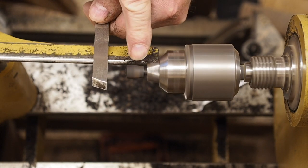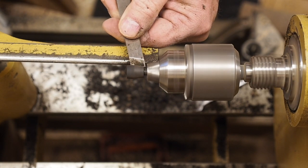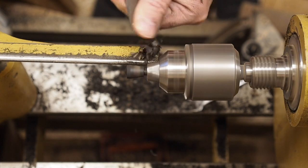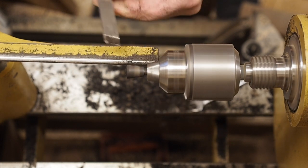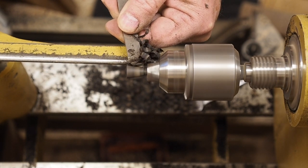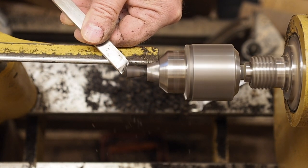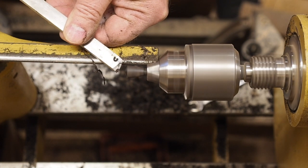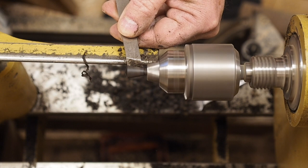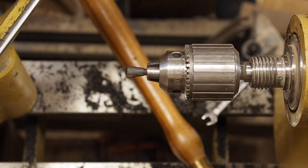So the pole I'm turning has just a tapered sidewall and a tapered end. So I find that just a little skew held on its side to act as a scraper makes this go pretty quick. So that's a basic profile, super quick.